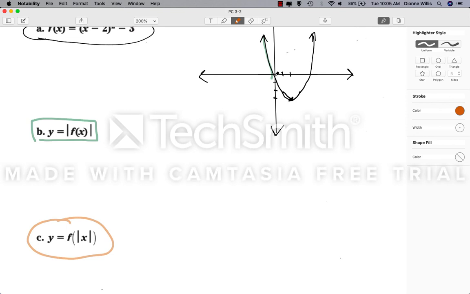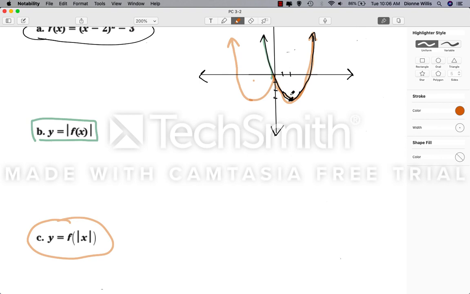Remember, anything that happens on the positive side of x stays the same. All of these values would be fine. But as soon as I go into the negative realm, my function's not going to deal with the negative version of that x. It's going to deal with the positive version of the x. And so look at what I get. I get this funky W-like situation, right? There is a mirrored reflection over the y-axis, whereas last time we had a flip over the x-axis. Kind of a mirroring, not exactly, more of a flip. Does that make sense, guys?